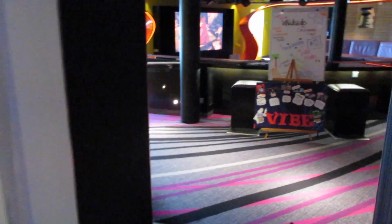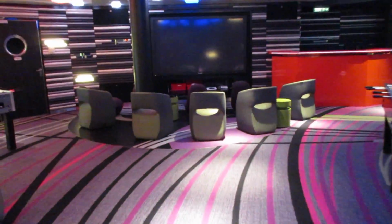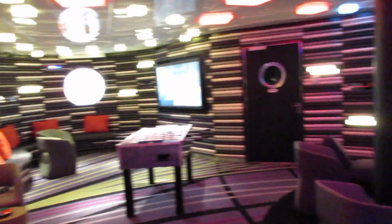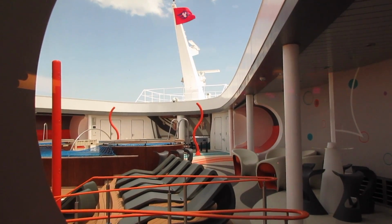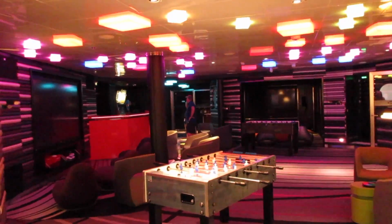So when there's an open house for an age group that they don't fall into, take them to that open house. This last time I took my girls into the teen club and they got to see all that was there. They have video games in there, so they got to play those. They got to see where the teenagers get their own little pool area. This was on the Dream. So they were super excited because they were in an off-limits area for the teenagers that they normally couldn't go into.